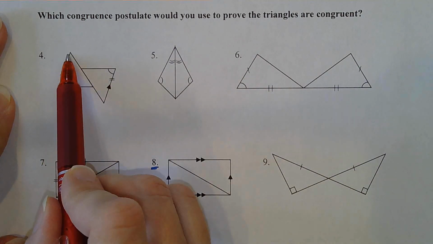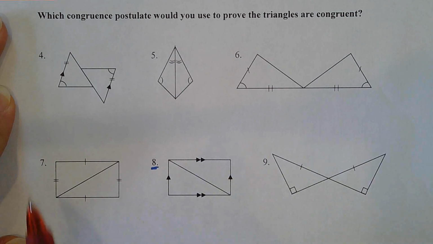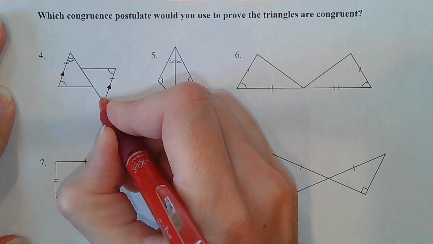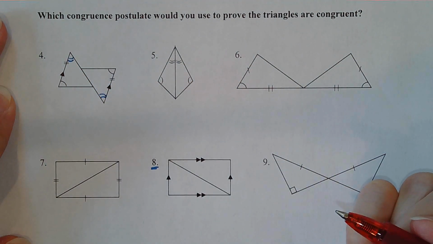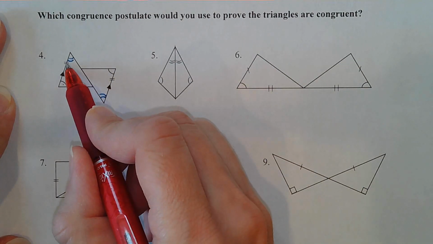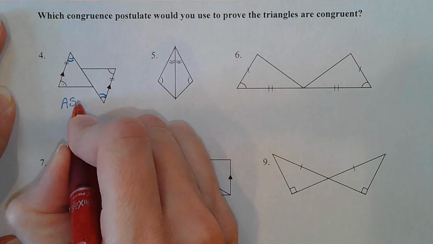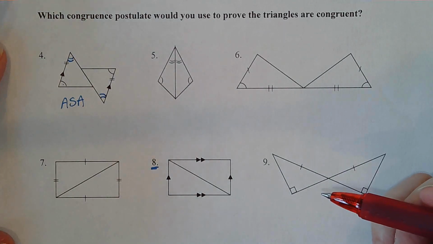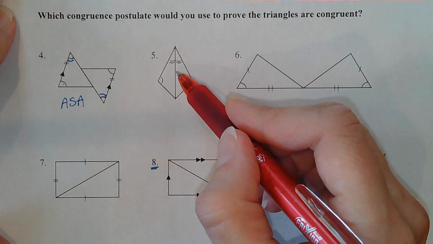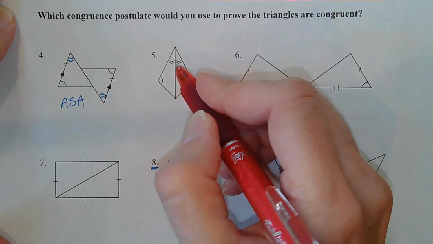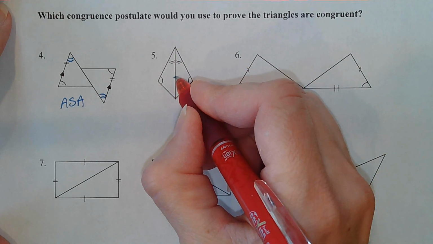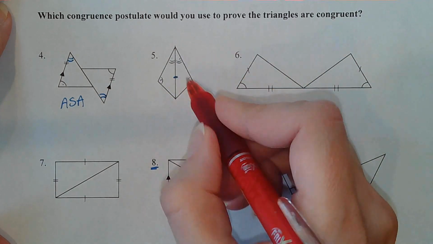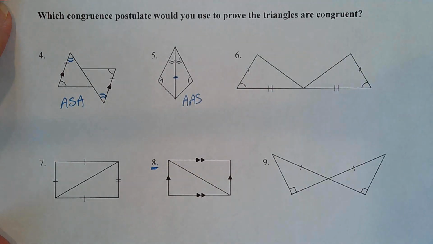In this one, I've got angle, side, and I need something else. Because I have parallel lines cut by a transversal, I know that these angles will be alternate interior angles. They'll be congruent. So I've got angle, side, angle. And this other one follows the same pattern, angle, side, angle. So ASA is how I can prove that those two triangles are congruent. And number 5, most of you are getting the hang of this reflexive property. These two triangles share this side in the middle. So what I have here is angle, angle, side, angle, angle, side. The other side matches. So this is angle, angle, side.